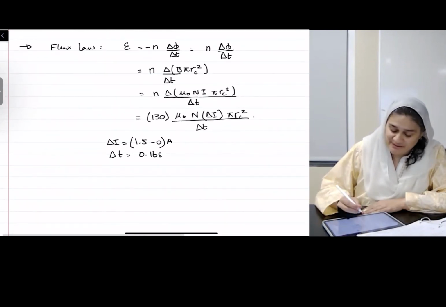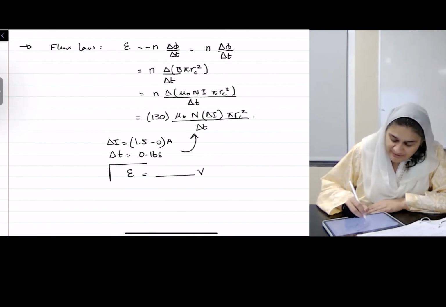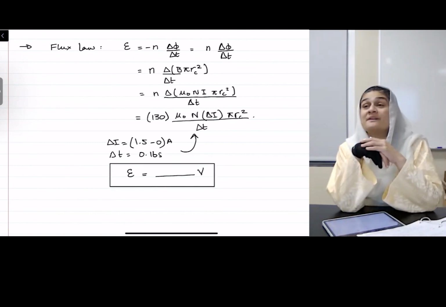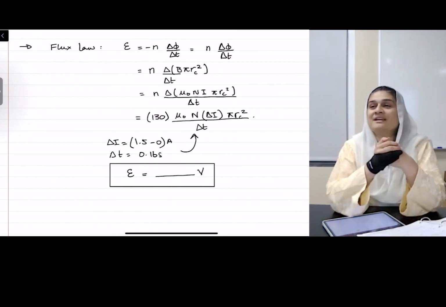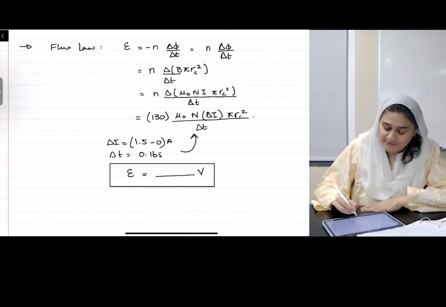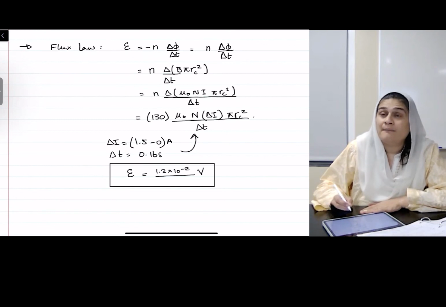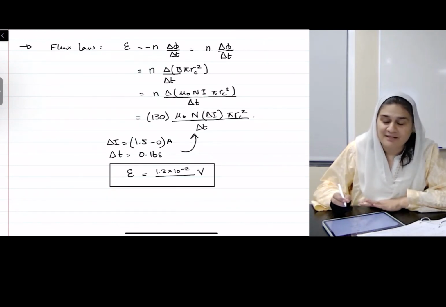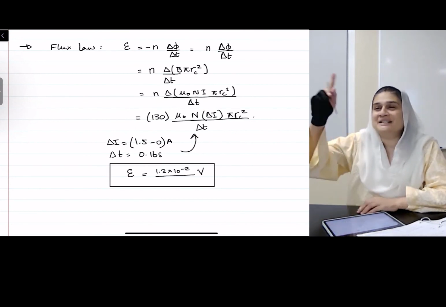It just remains the point of putting them all in, and you can calculate E with the value. The units of E will be volts, right? Because that's the push that's being given. Oh, and I calculated it to be 1.2 times 10 to the minus 2, but who knows, because I may have messed up in the number of zeros I have. So I would recheck my answers.